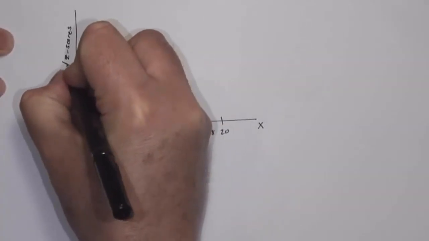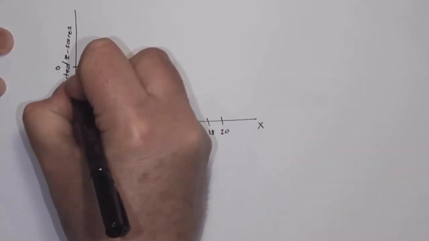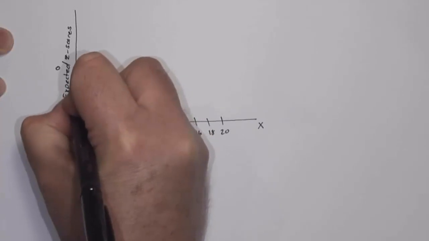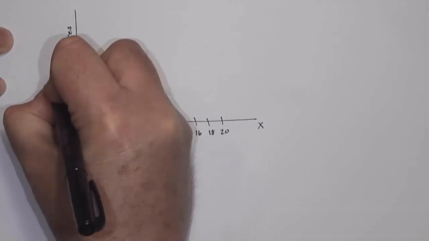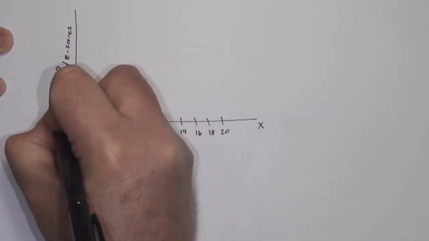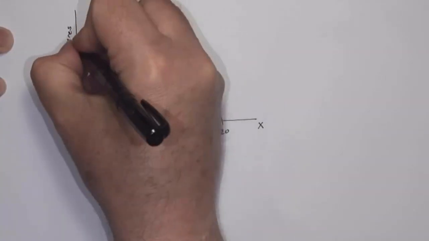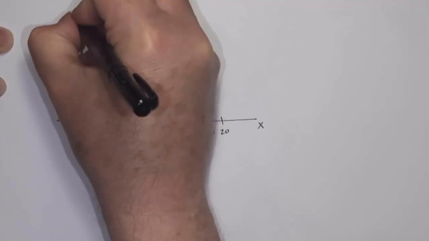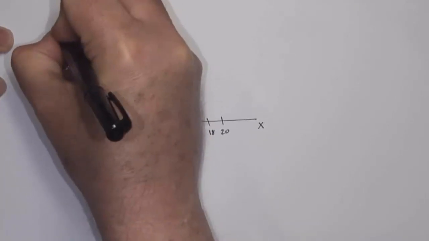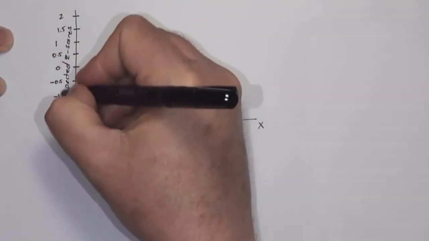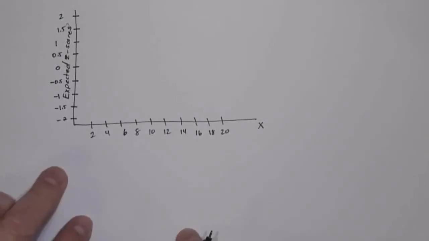So I'm going to make this 0. I'm going to go on the outside of my label here. So there would be 0. So maybe here would be negative 0.5, negative 1, negative 1.5, negative 2. And then here would be positive 0.5, positive 1, positive 1.5, positive 2. And again, I really should have put my label on the outside of that, but I wrote that prematurely.